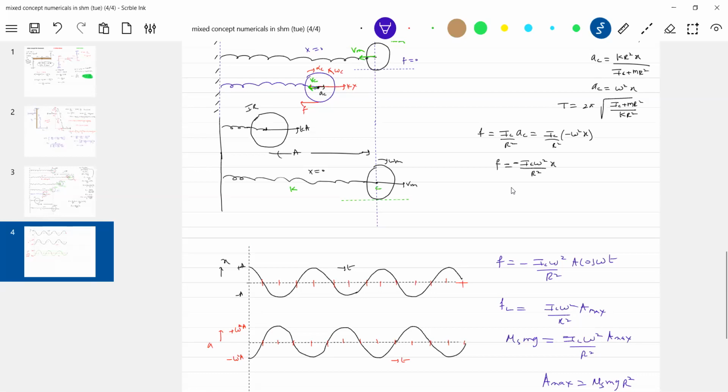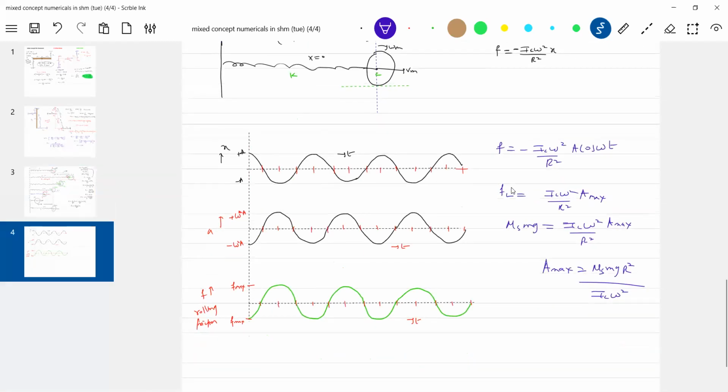Omega value we know, and the time period from there. Okay, substitute the time period, so that will determine the maximum amplitude. For all values, if the amplitude of oscillation is less than this, the friction will be less than limiting and there won't be slipping. If the amplitude is greater than this, slipping will occur. It will not be SHM; damped oscillations is what you can call it.